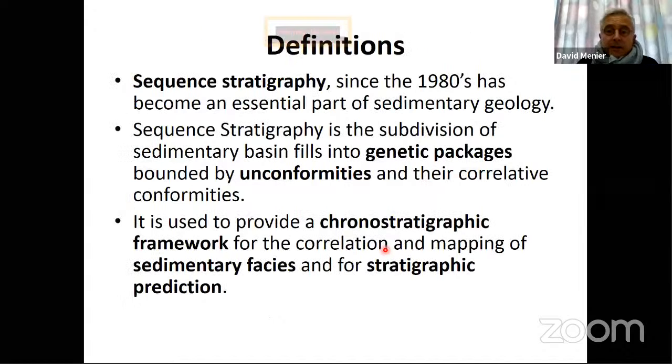So sequence stratigraphy has been developed since 1980, even though they were starting to have more concepts in 1970, and identified genetic packages and unconformity. This is really important in order to provide a chronostratigraphic framework and to map the sedimentary facies and the stratigraphic predictions. Today, we are still using these methods to develop the best understanding of the sedimentary basin in order to find where we can have oil, gas, etc.